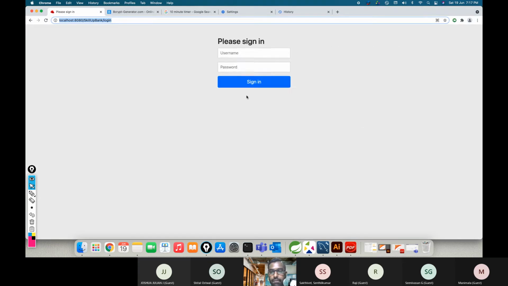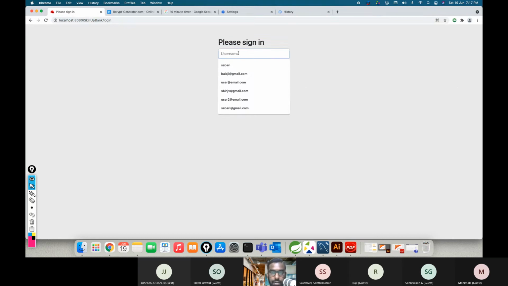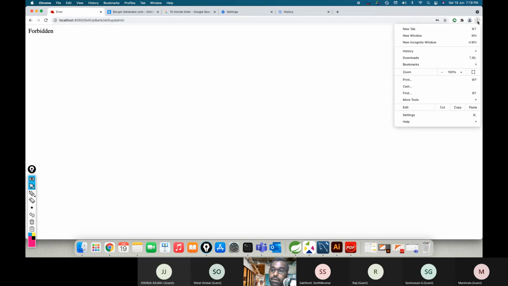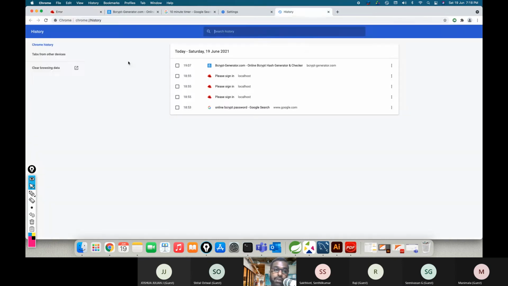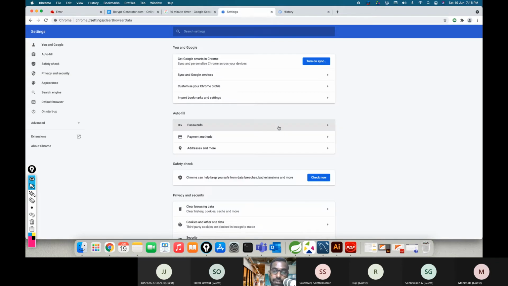Now, if I ask for admin, and if I give Balaji this time, or let's say a wrong password, it says bad credentials, but actually the hit is happening. The database hit is happening. Balaji at 123. Forbidden. I am forbidden because I am not the admin anymore. It's only Sundar, right? So we have to log in and test if Sundar can log in successfully for this admin resource.